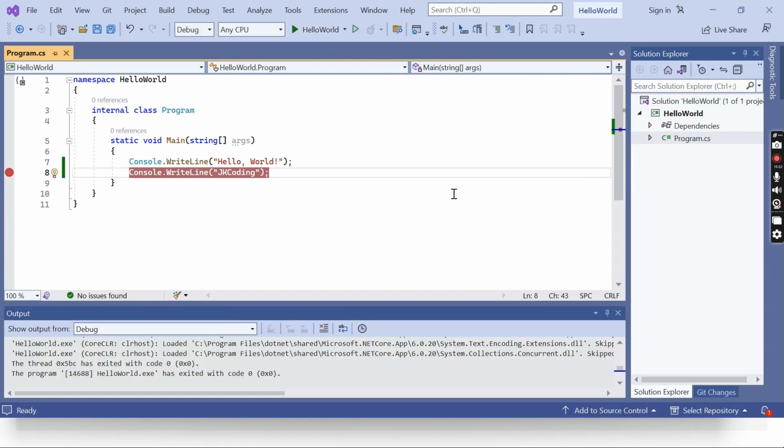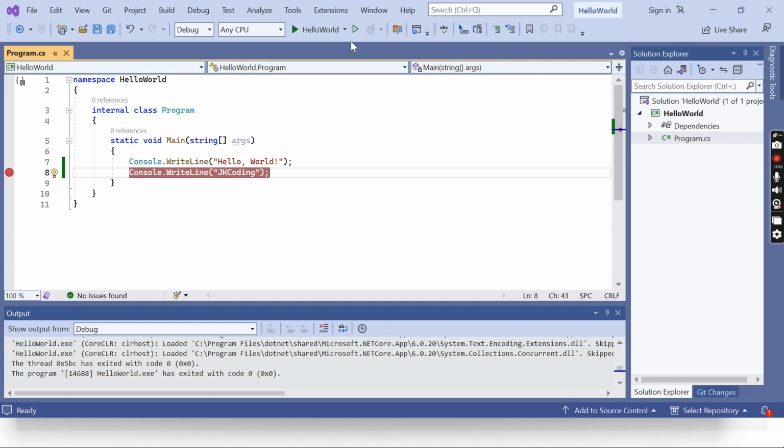Because we are using this option, it will stop here because we have a breakpoint, and we can debug like this. But in real life you will have many files and unnecessary breakpoints, and you don't want to stop the code at those breakpoints. In those cases, you can use this button, which will ignore all the breakpoints and just run it.